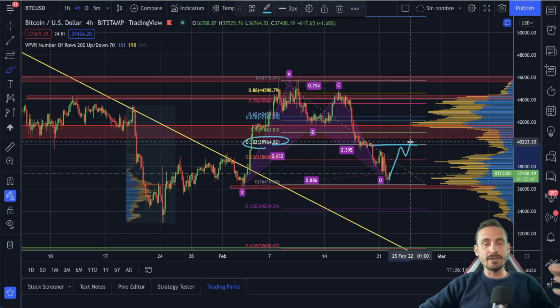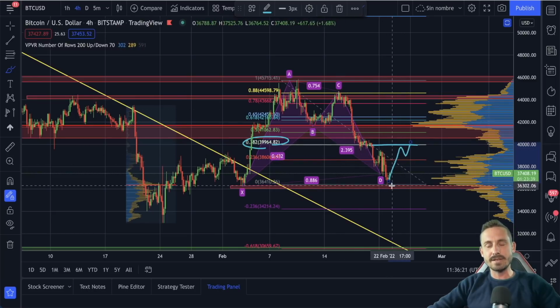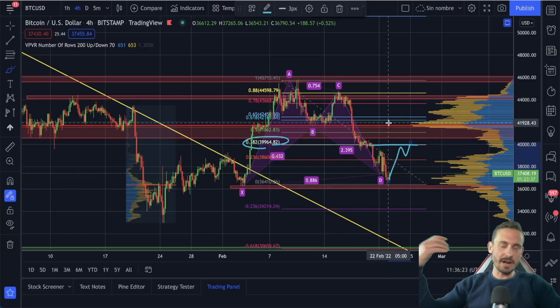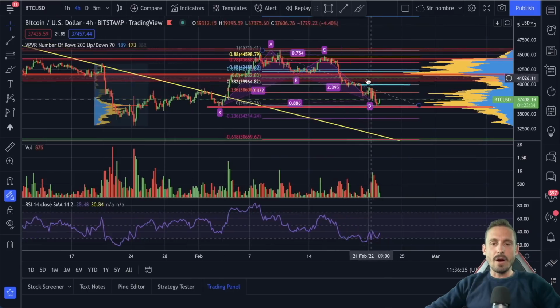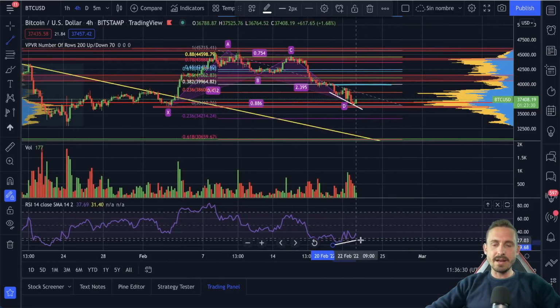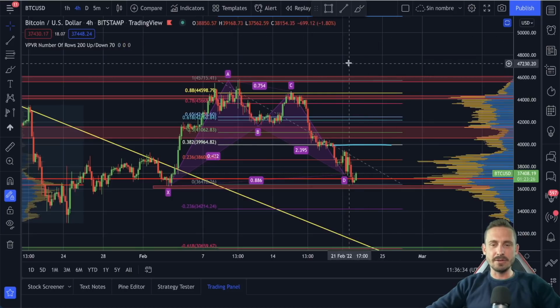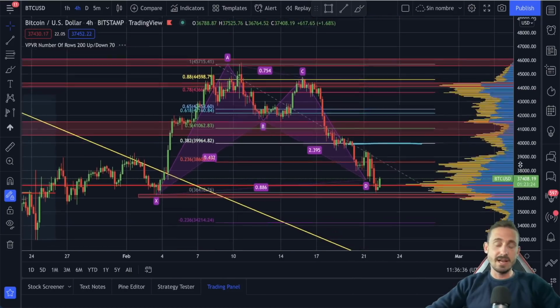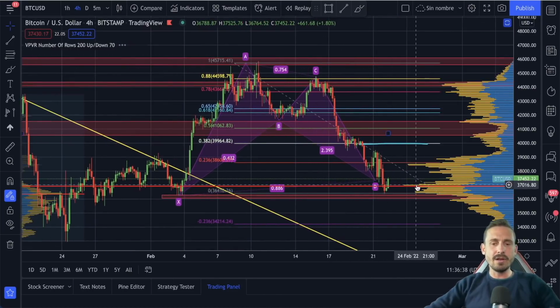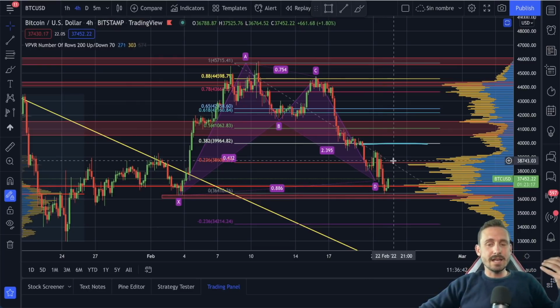So will it be filled in the next coming hours, maybe a couple of days? Very interesting to see. I do see a potential bullish momentum after this massive downtrend. Now you could also see the divergence on the 4 hourly and on the 1 hourly, where you are creating lower lows, you are creating higher lows on the RSI. It's just another thing to add up. I don't pay too much attention to the RSI, but yes, it's something you could add up. So, the probability of getting this bounce, we are getting that reaction right now, is pretty high.